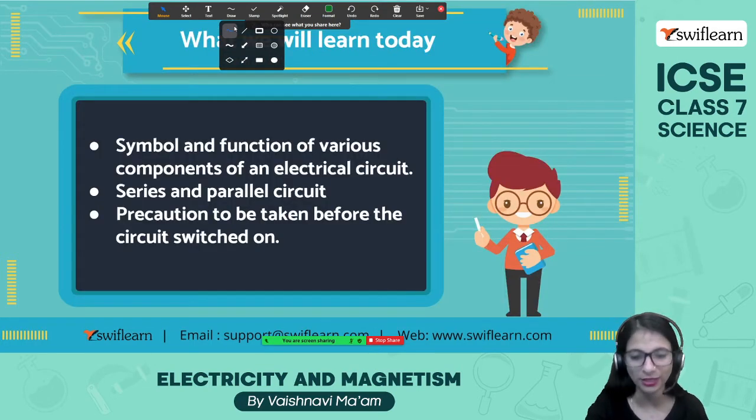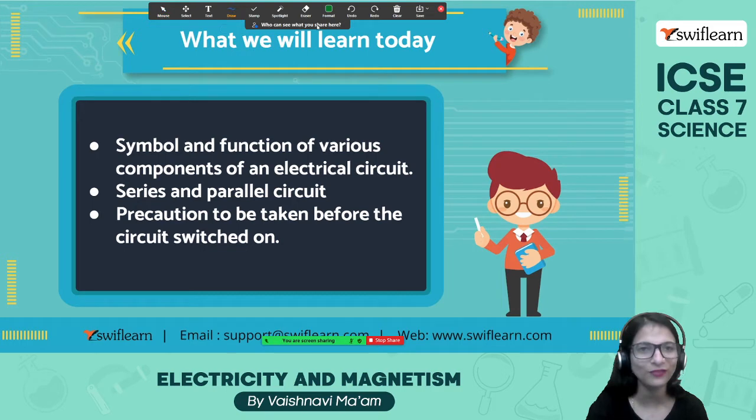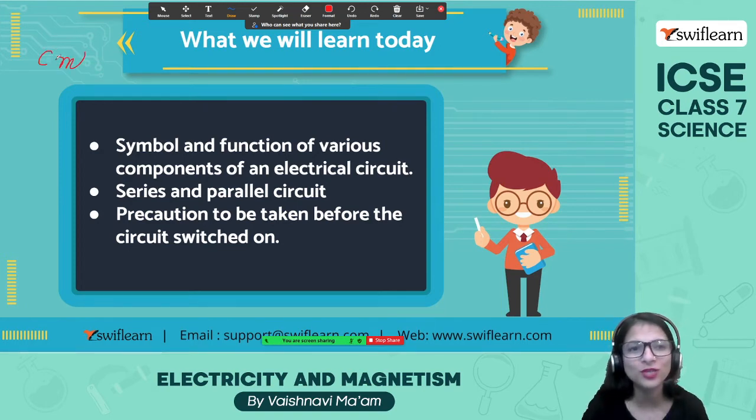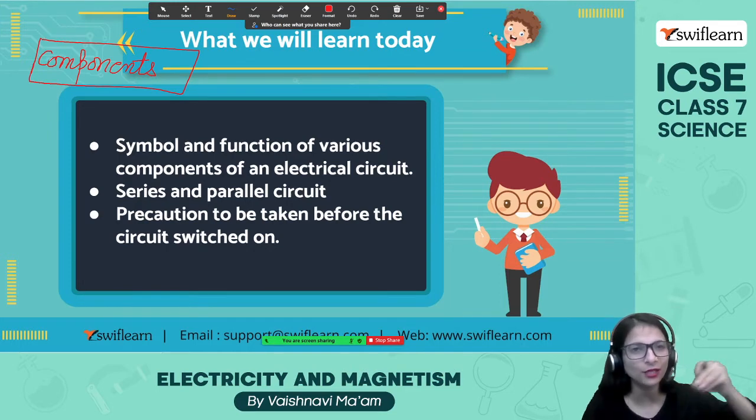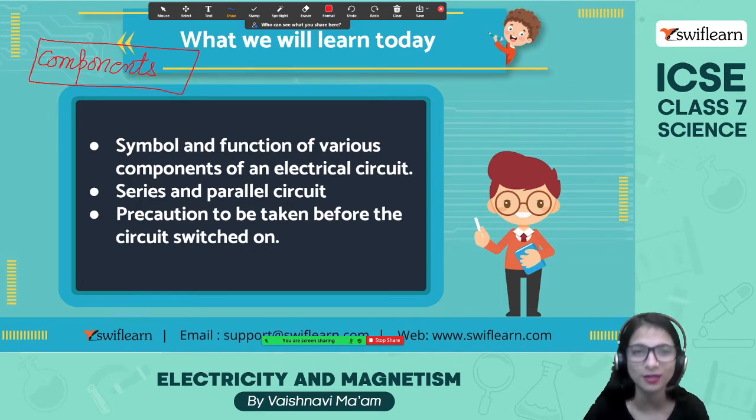For today, we will be discussing the components we use. When we have to think of a circuit, when we have to learn about a circuit, I will tell you in detail what components we can use over there, the symbols which we use for those, and how those components function, like what different functions they will show us.